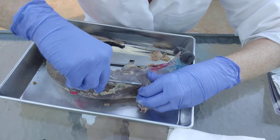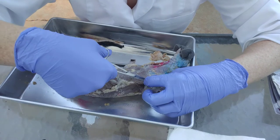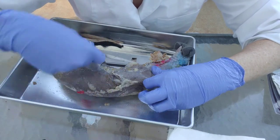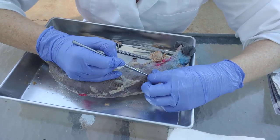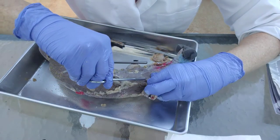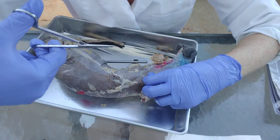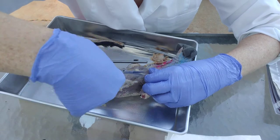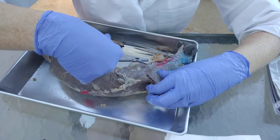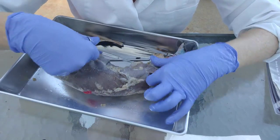For the chest muscles, they tend to be looser in the armpit — the axial area — and I like to start on that side because you want to dissect from origin to insertion the full way across. Once you get a little space in there, you can switch and just start breaking them apart from each other. Go slow — you don't want to rush this because if you rip your muscle you can't put it back together; there's no sewing involved. Open it like this to pry it apart instead of cutting. Go all the way from origin to insertion, separating those two muscles along the white line.